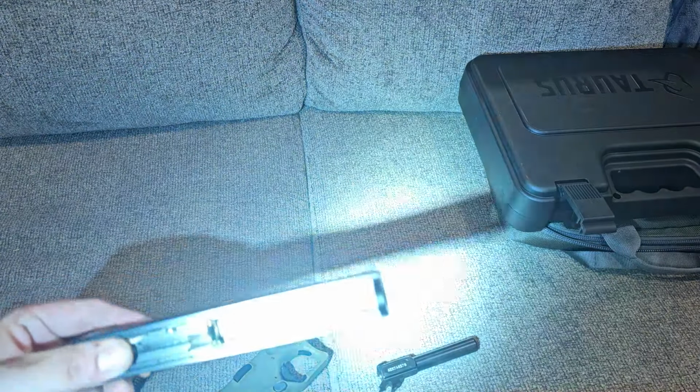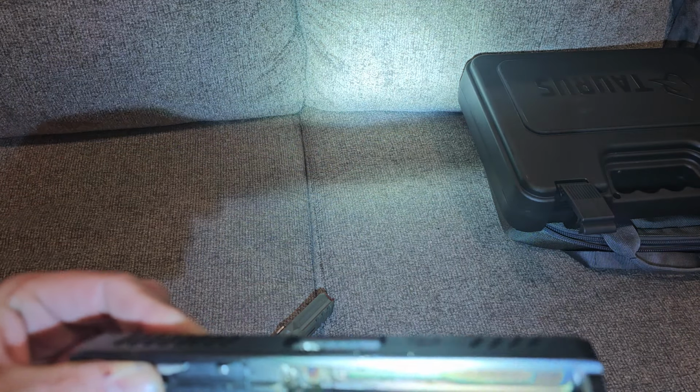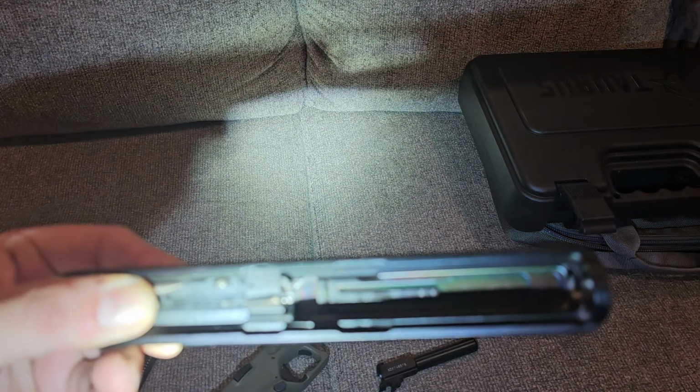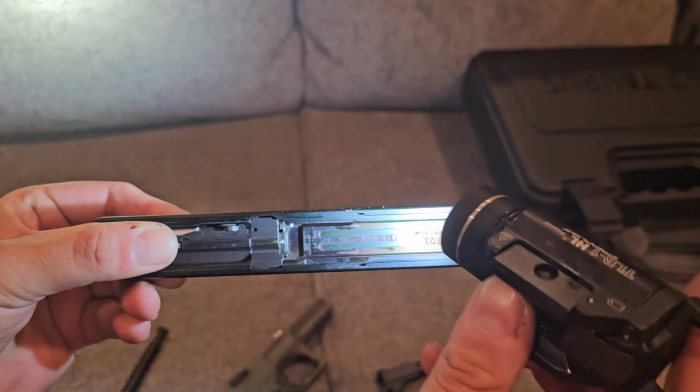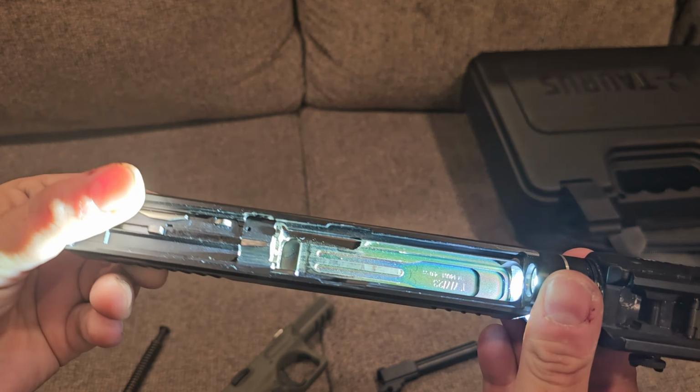Here, let's get a light in there. Sorry. You can see it works like a locking lug. That's way too bright, but there you go. That's better.